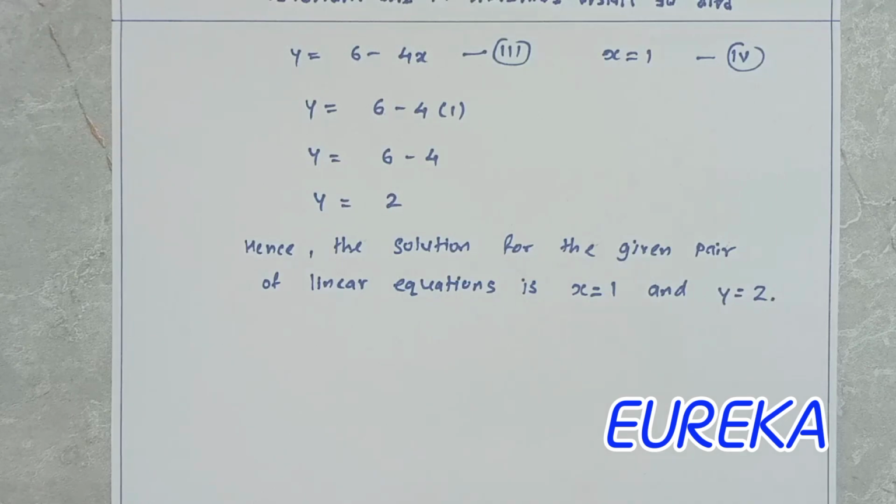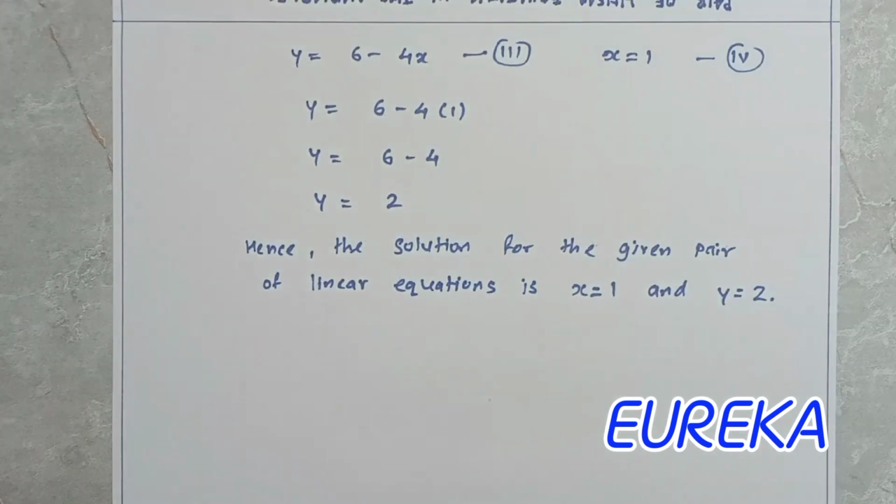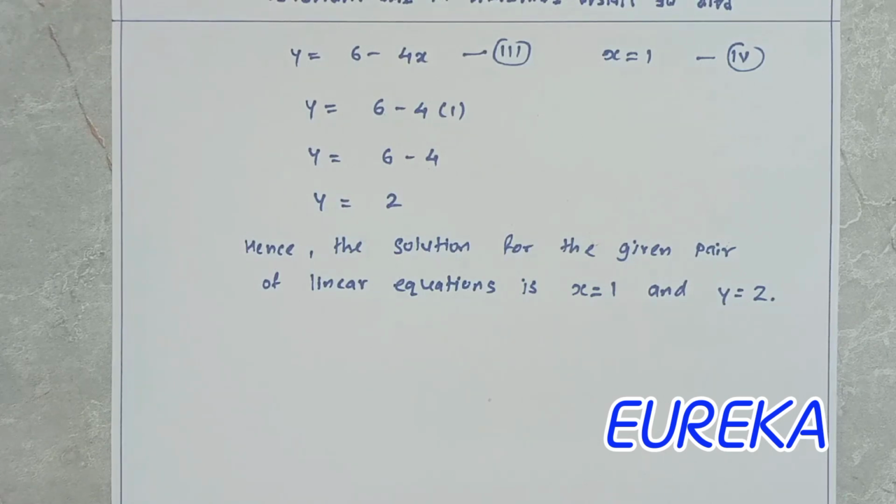This is very common method to solve the pair of linear equations by algebraic method. For geometrically representation we have done graphical method. For algebraic, this is the most popular, we can say most easiest method. Elimination method is also similar, but students mostly prefer this method, as this is more easier and there are less chances of getting it wrong. So you have your choice, but if the question comes like you have to solve this particular question by substitution method only, then you will have to use this method only.